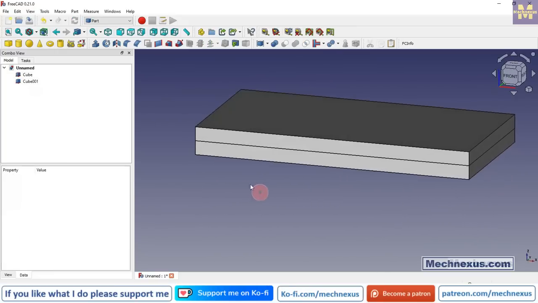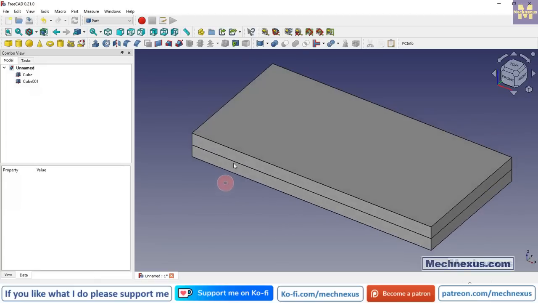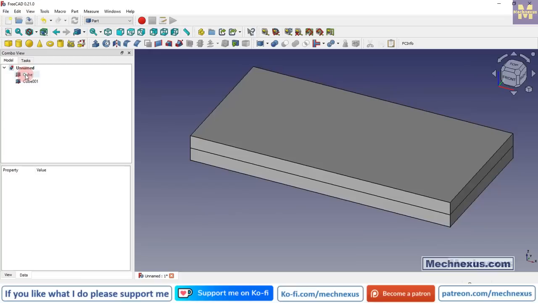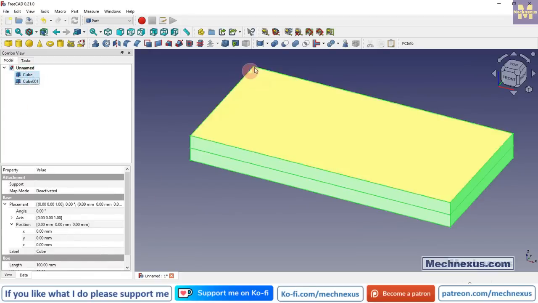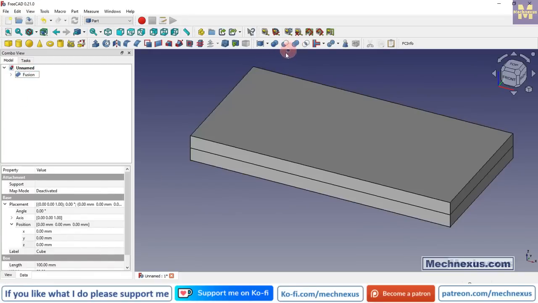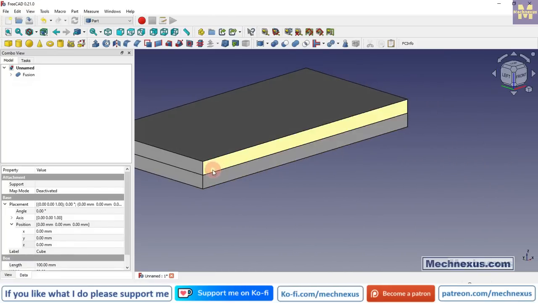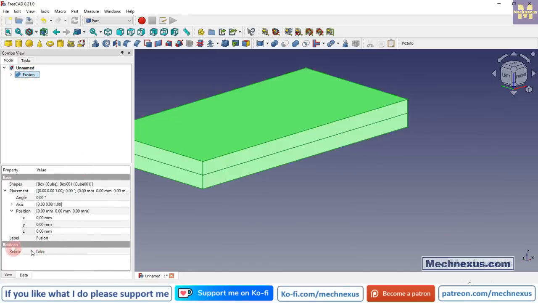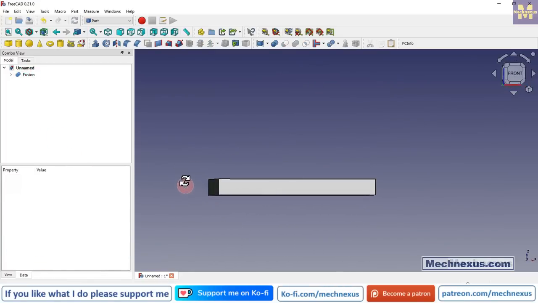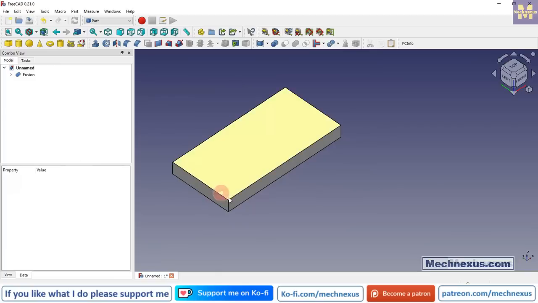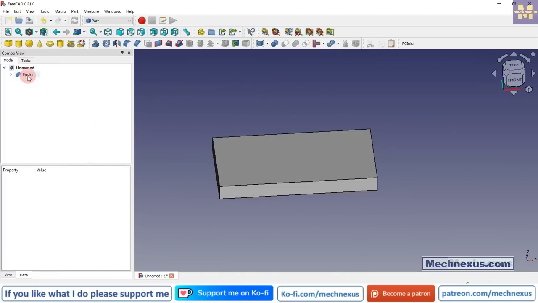Now we have two plates. Now we will combine them and make a single plate. So for this we will select these two plates and click on the union. So it got merged, but you might think that if it is combined, then there is a parting line. So for this we will go to the fusion, refine is false, we will set it true.